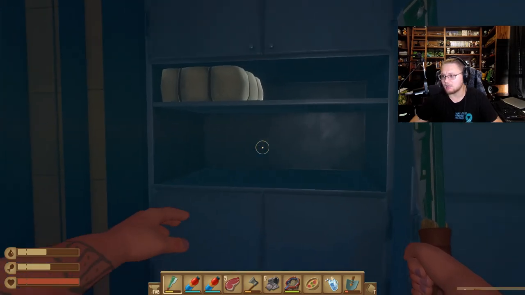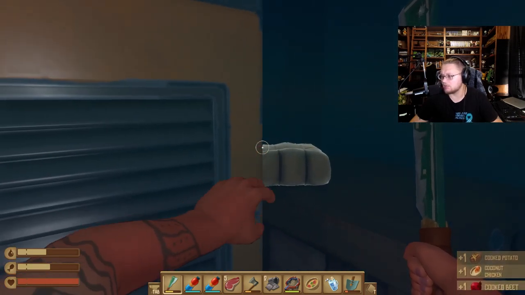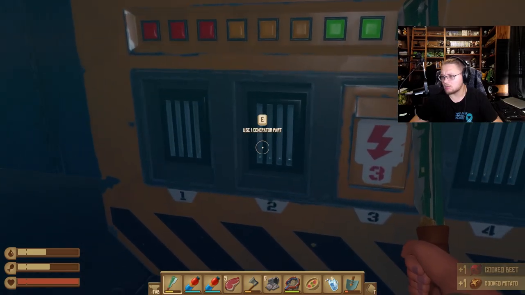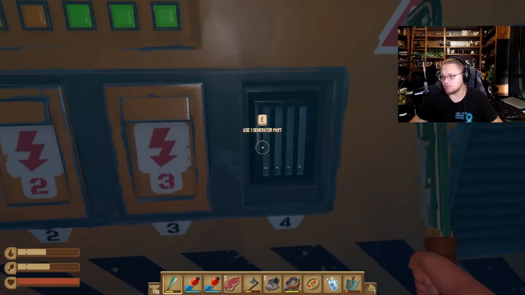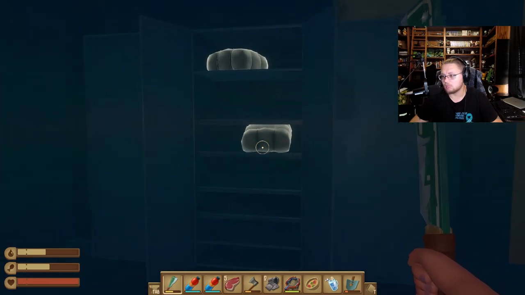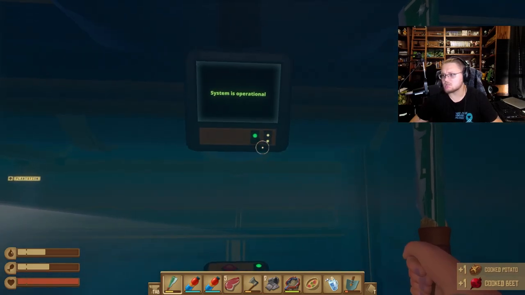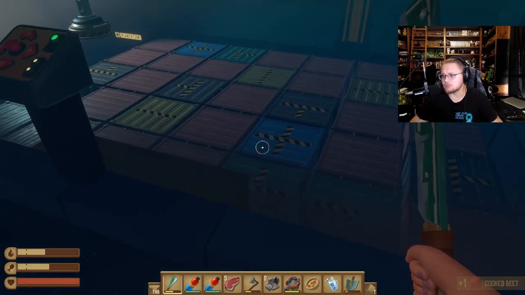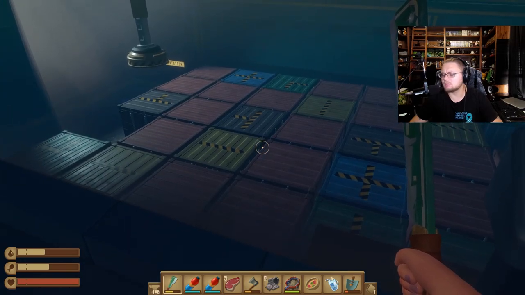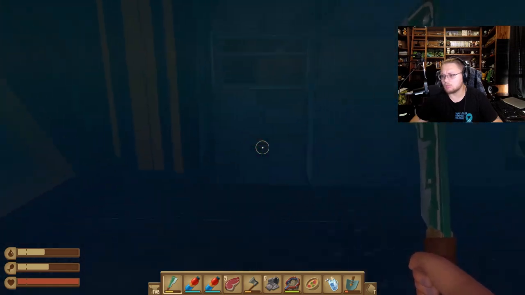What do we got here? Cooked potato and coconut chicken. Oh, okay. A cooked beet and a cooked potato. Nice. Generator part, generator part, generator part. Okay, what else we got? Pick up item, cooked potato, cooked beet. System is operational. What? Okay.